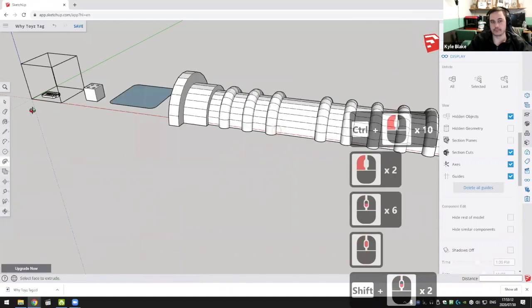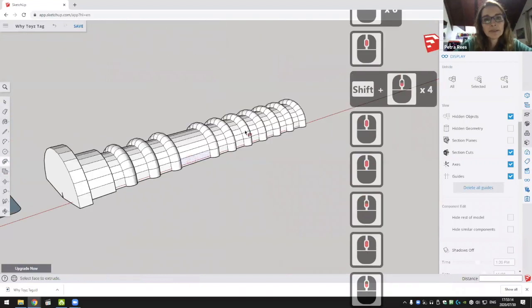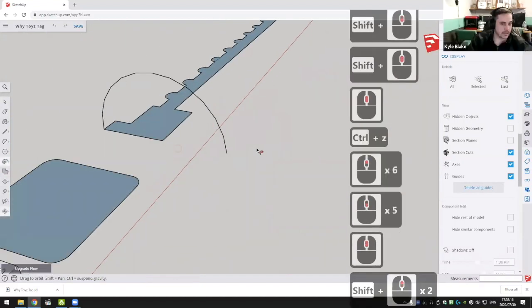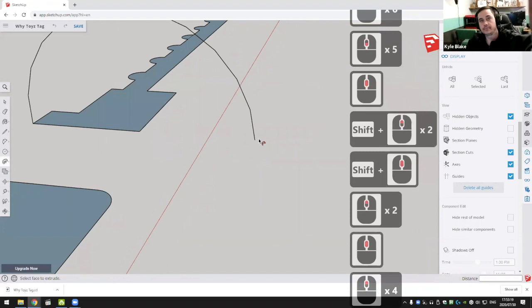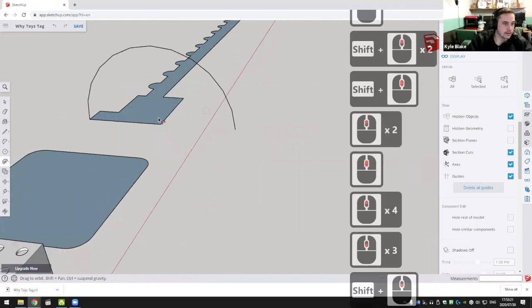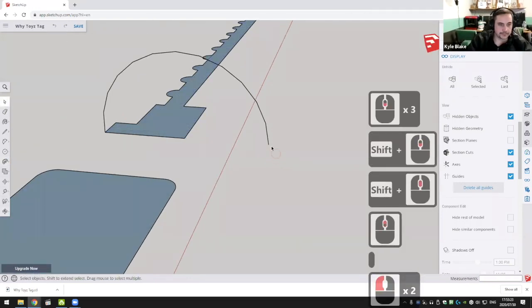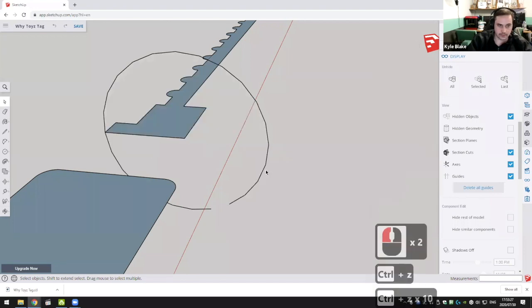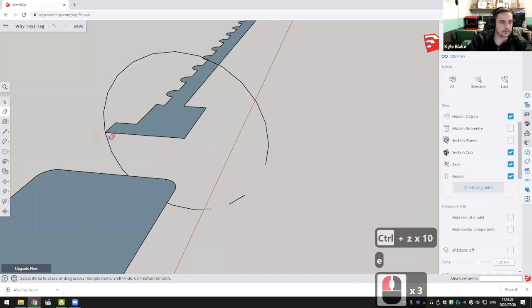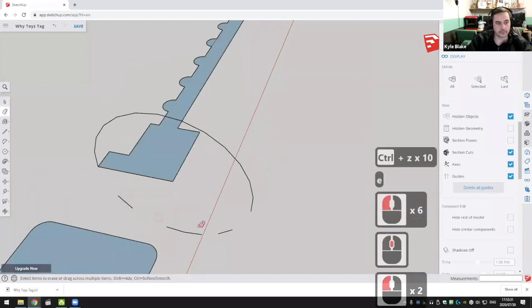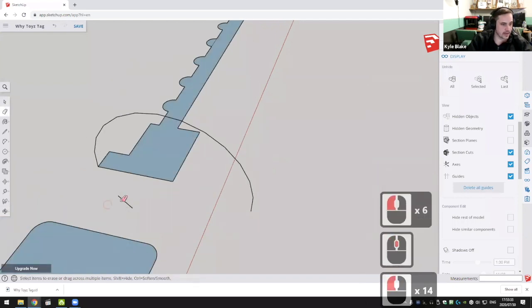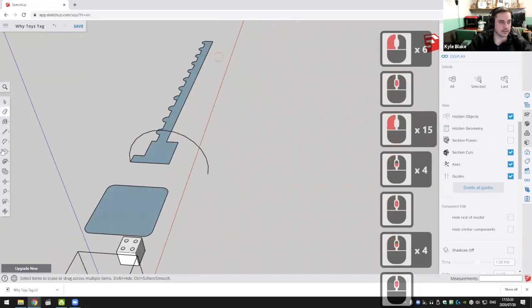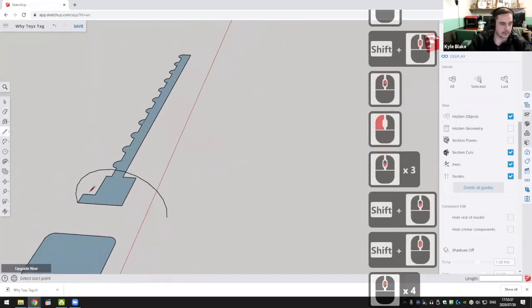So that's how that worked. This one I think needed an extra circle. It's quite tricky at first to imagine this thing cut in half.